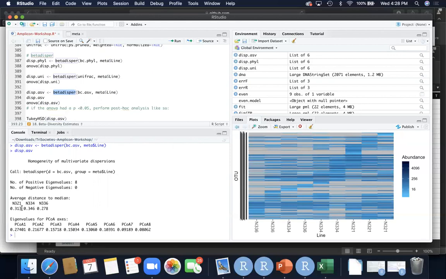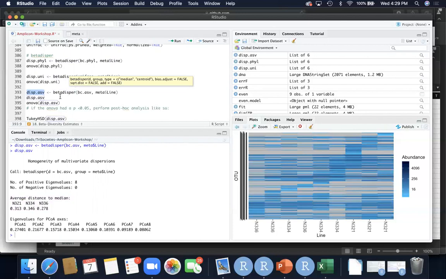So the average distance to the median for line N321 is 0.31, and then we see 0.34 or 0.35 for N334, and then 0.28 for N336. So we can actually look at those distances. Some people graph those distances because dispersion within their groups is significant to their research projects. So I just wanted to show you where you can actually find those distances. They're included in the output from beta dispersion.